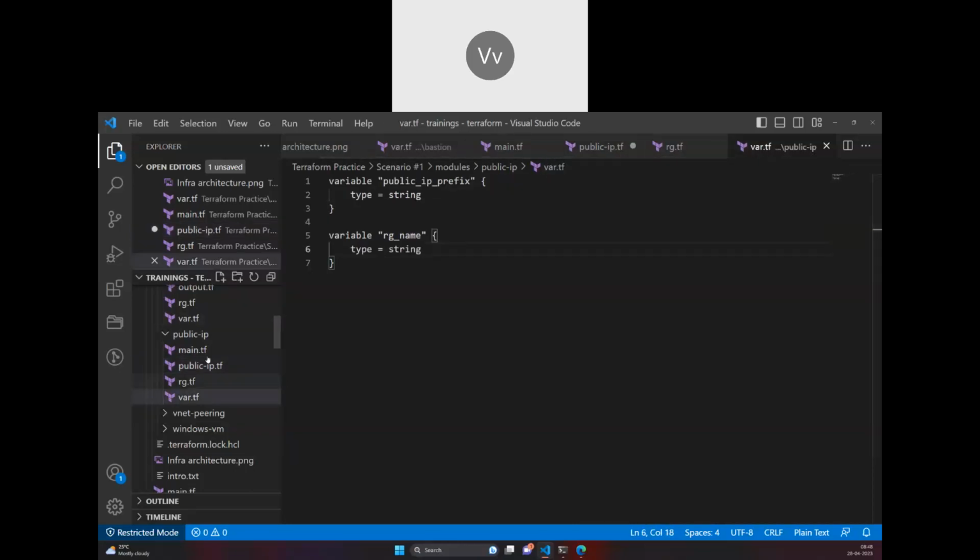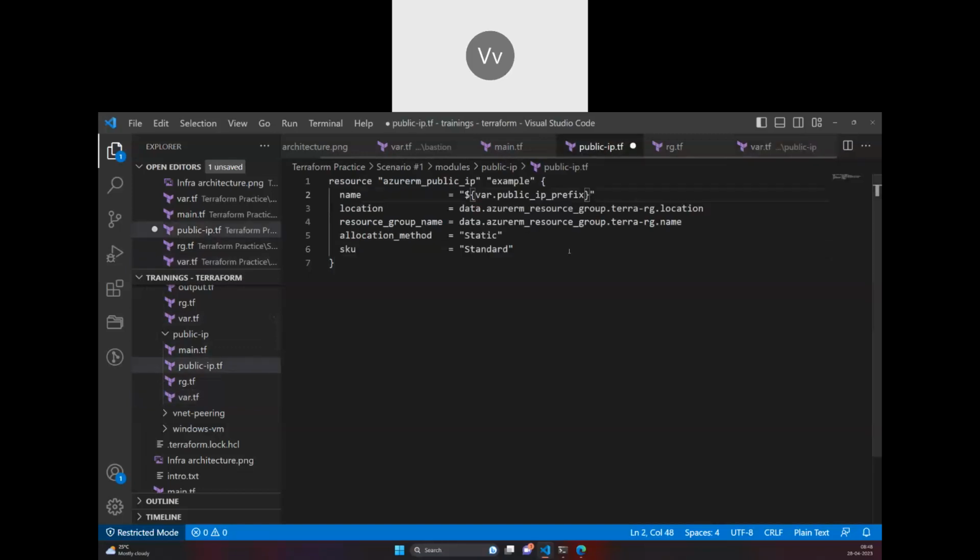If I look at it, public IP prefix and passion. I'll just mention this one. That will be the public IP prefix will be passion itself. Okay, that will be consistent.